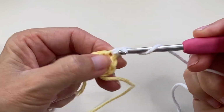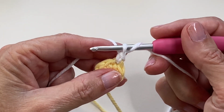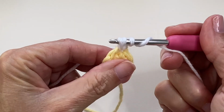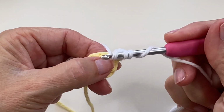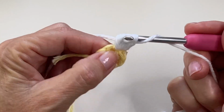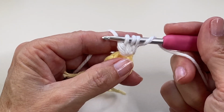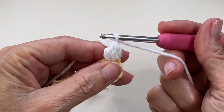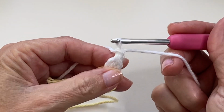yarn over, pull through 2, and stop. Continue holding on to this tail. Now we just did half of a double crochet. Yarn over, going back into the same stitch, yarn over, pull through, yarn over and pull through 2. Let's do that one more time. Yarn over, going into the same stitch, yarn over, pull through, yarn over, pull through 2. And now you should have essentially 1, 2, 3, 4 loops on your hook. Yarn over and pull through all 3 of those loops and under that one that doesn't have a knot. Yarn over and create a chain to secure.